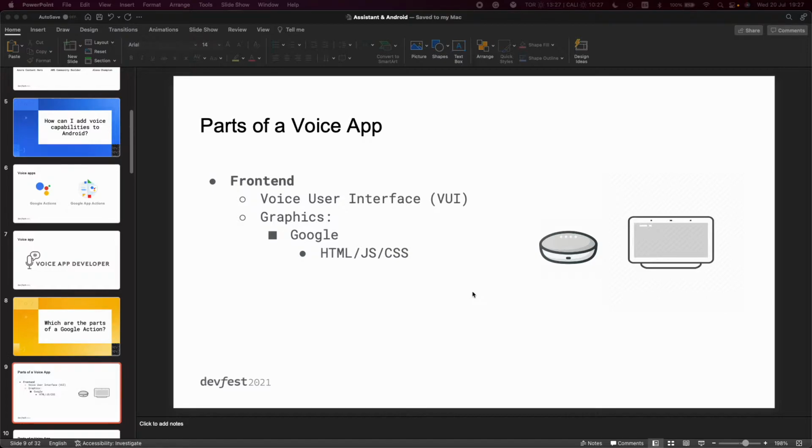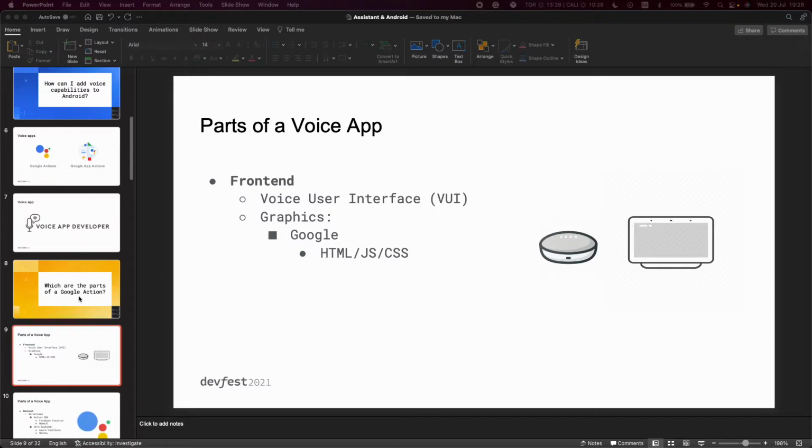There are also some built-in views that you can use to show information to the users on those screens. When you use graphics and the voice user interface together, you are creating a multimodal experience, which is very fascinating, for me at least, in terms of conversational design. So that is the front end.